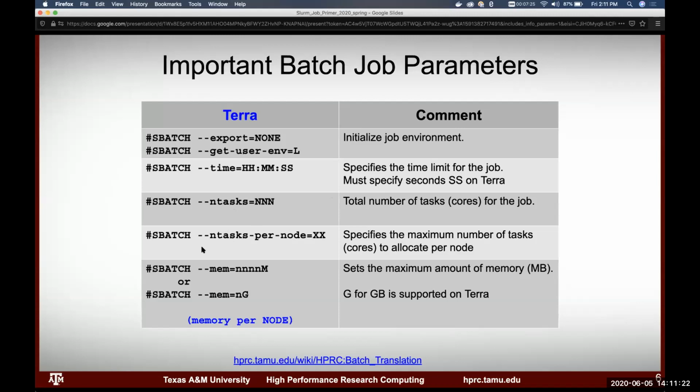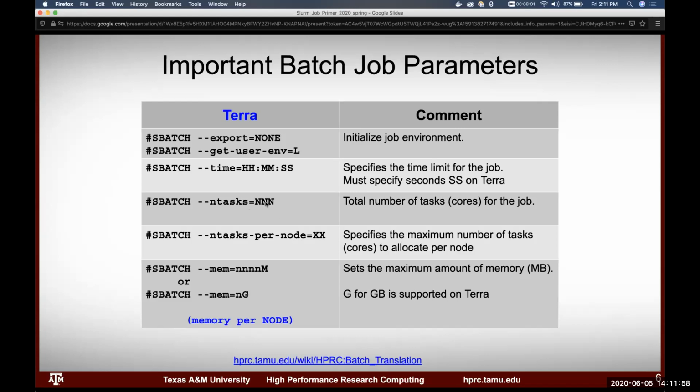And then the next little parameter, double dash ntasks-per-node. This one sets the CPUs per node, so cores per node. Remember I said that the nodes on Terra have 28 cores. So if you set this value to anything larger than 28, pretty sure you get an error. Pretty sure that SLURM would say, hey, we don't have any nodes with that many cores. Regardless, it wouldn't make sense to do that anyway, because they don't exist at all. So that would never be placed onto a node to run. If SLURM didn't catch it, it would just be pending indefinitely.